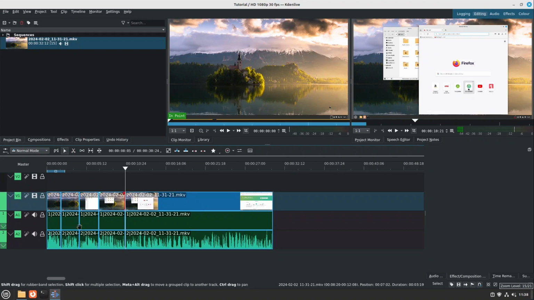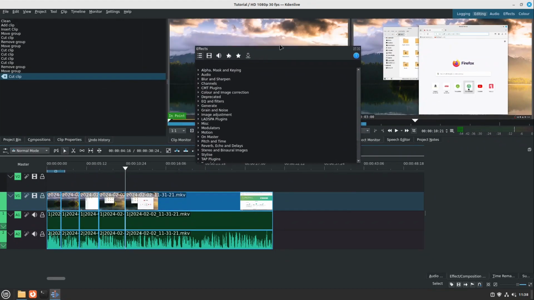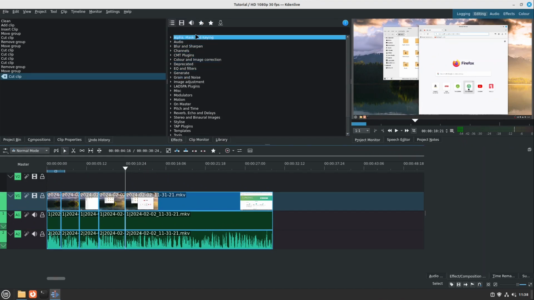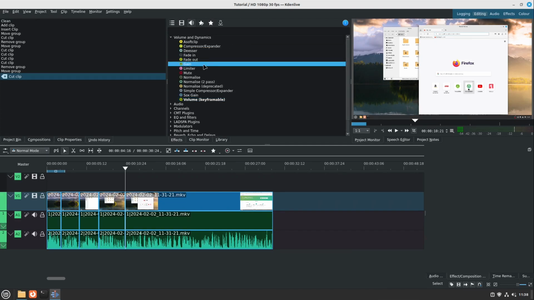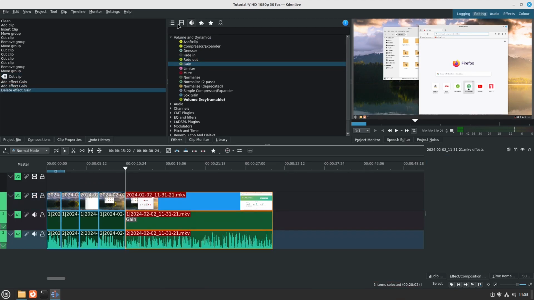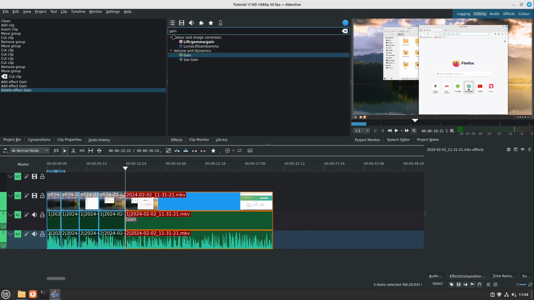So yeah, after that, I want to show you some basic effects. Here's our effects window. I personally recommend you to set this effects window to the middle window here, perfect. And I'm using some of these. We also have some defaults here. We have volume keyframeable. Yeah, I don't like this one. I like the gain, I guess. So I select the left icon here and search for gain. Here we have it, and I right click it and add it to favorites. So yeah, I personally like this one very much.